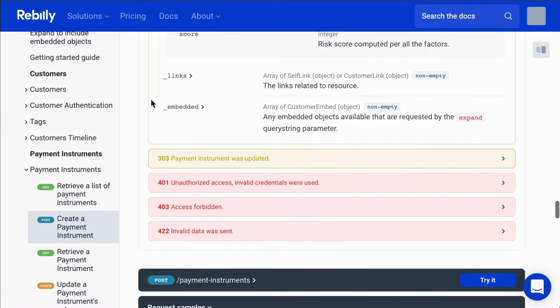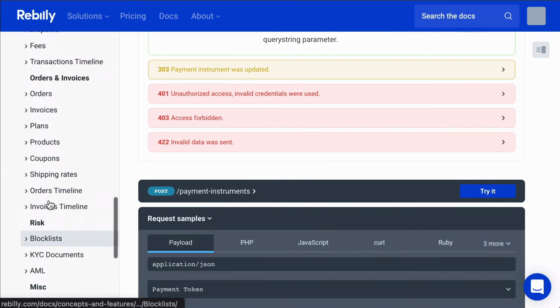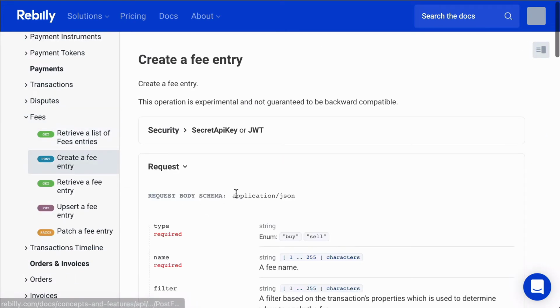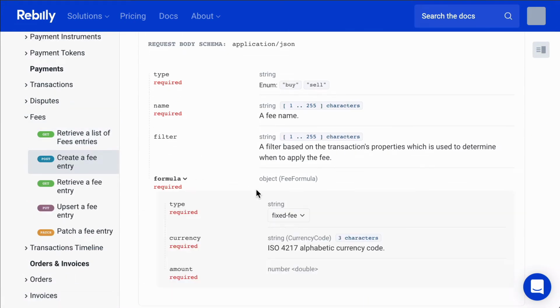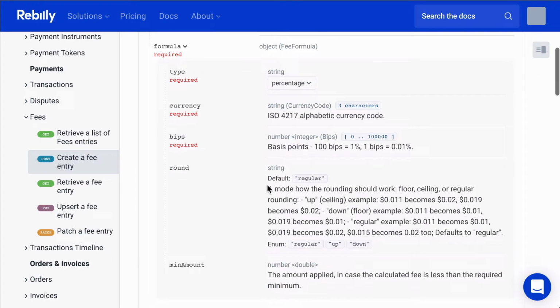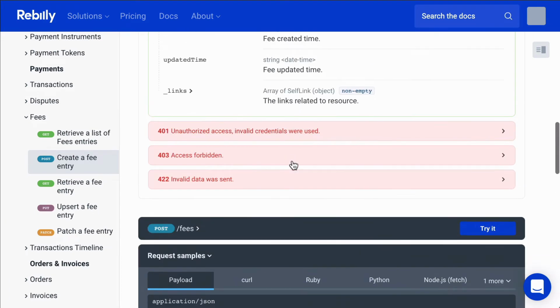Moving on in these docs, let's go to another API that's got some interesting complexity to it. It uses a feature called the discriminator, which is a different type of polymorphism. We see this object change as we change this. Let's go ahead and take a look at the examples.